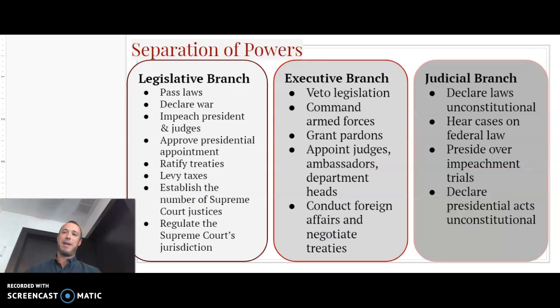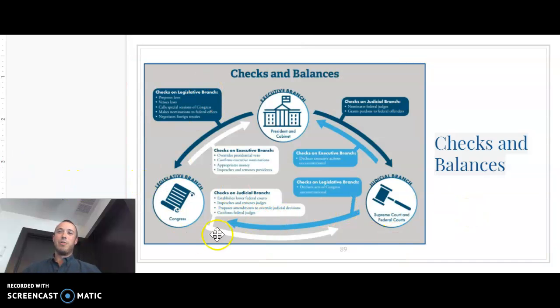All right, here we go. These are a list of the powers. Take a picture of this, because I'm not about to talk about all of these. We're going to spend a whole unit talking about the three different branches, and we'll have plenty of time to do this. So please just know there's a whole lot of different powers that each of the branches have. You may look over here at judicial and be like, wow, they seem to be getting robbed. Well, they have their time to shine, and we'll talk about that. This is a cool little graphic for checks and balances. All right, let's get to the one that you actually care about, impeachment.